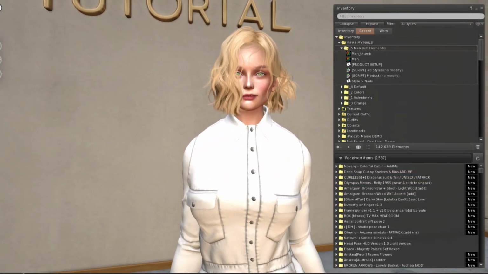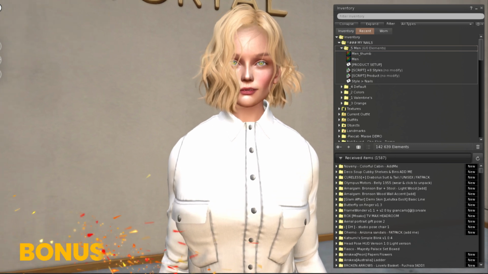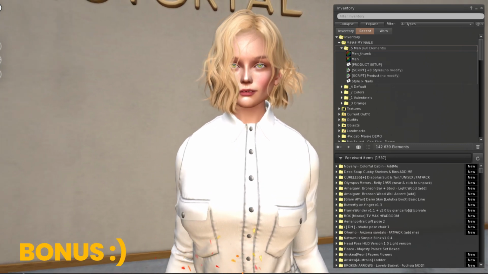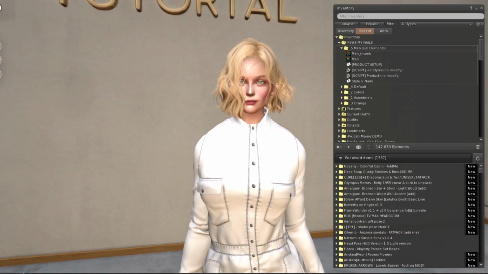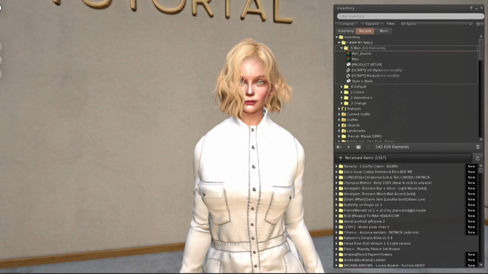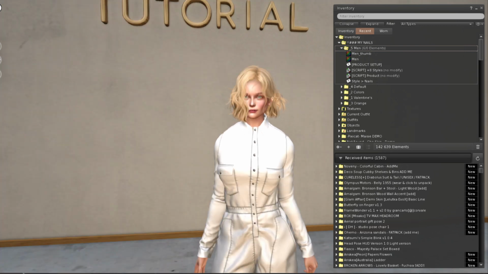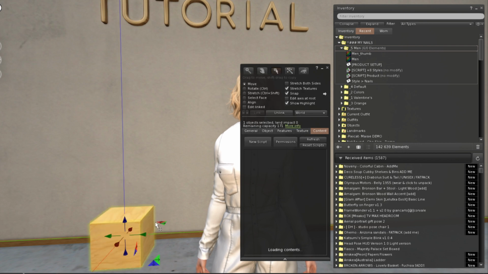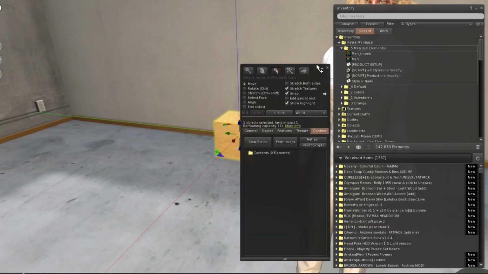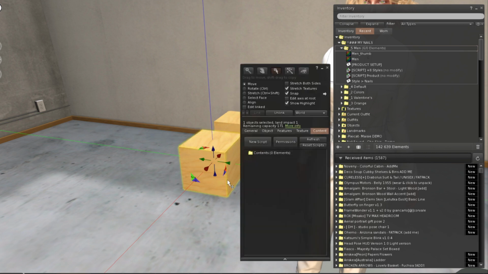And now a little bonus for the gentlemen that are watching. I will just do a quick HUD with a more male nail design. So let's go. I have all my files here. I go to build, and I raise a box. I raise another box. I make it smaller so I know which one is which.